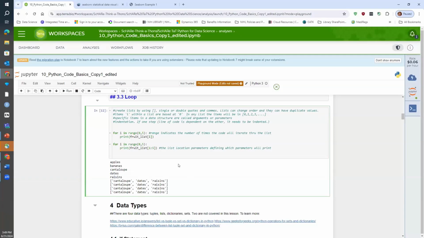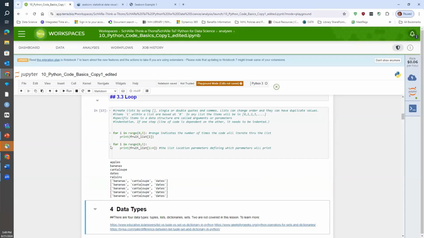Let me just make this 1 through 4. Then it would cut off apples, right? Yeah, see, it stops at raisins because raisins is in position 5. So it stops with dates. I'm sorry, 0, 1, 2, 3, 4.